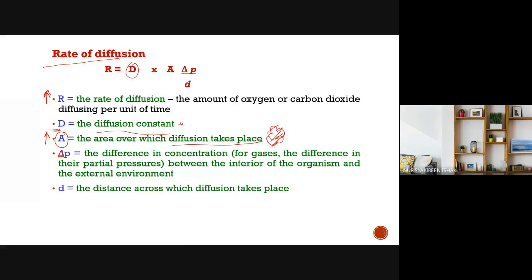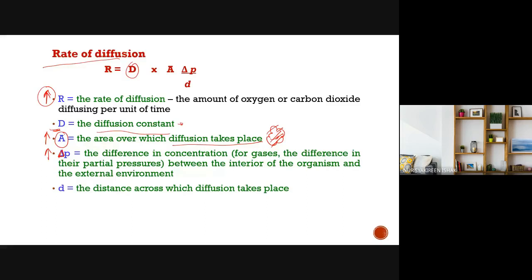Delta P ni, okay, which is the difference in concentration, ataupun partial pressure of oxygen and also partial pressure of carbon dioxide. Okay, perbezaan antara partial pressure antara dua tempat, contohnya alveolus dengan blood in the blood capillaries, perbezaan tu mesti tinggi, mesti ada perbezaan. Okay, baru boleh berlaku diffusion. So delta P ni mesti tinggi lah kan, increase in delta P ni. So this will increase rate of diffusion.